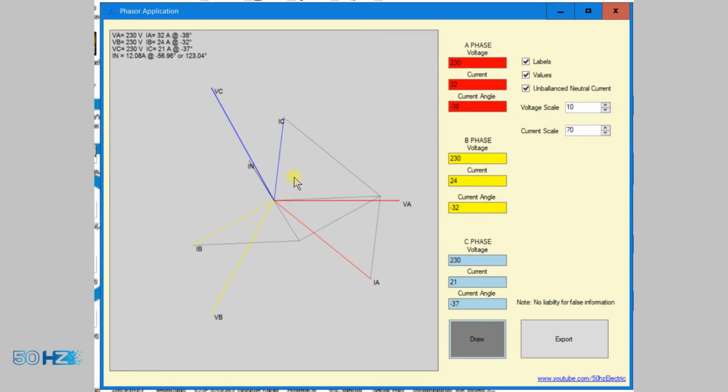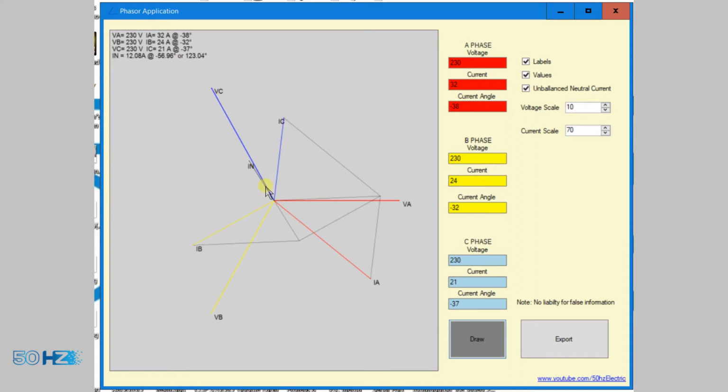Now what you should note is that where it says IN, this is the current in the neutral, it says it's 12 amps at negative 56.96 or 123.04.